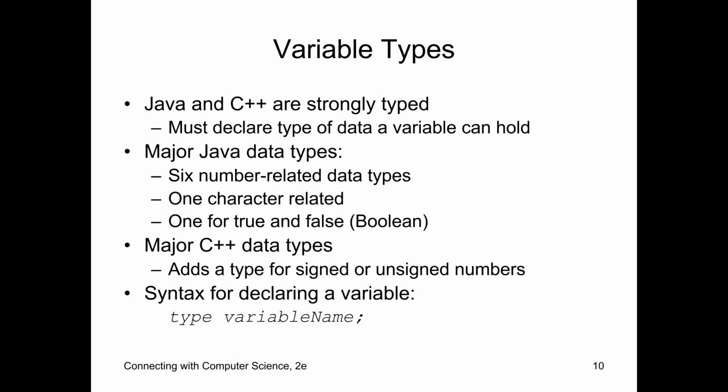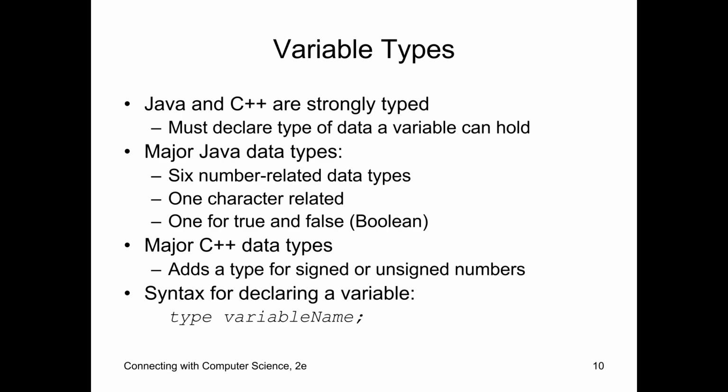So now we have types, and most programming languages, with the exception of Python, are strongly typed, and that means that you have to declare the type before it's used. Python and JavaScript don't follow that. They allow you to create a variable, and then depending on what you store in that variable, the type is inferred from that. But all in all, when you create a variable, you need to give it a type, and that's what it's called, strongly typed. So that way, if you have a variable that is an integer and you try to stuff a string or a character into that, it's going to throw a syntax error.